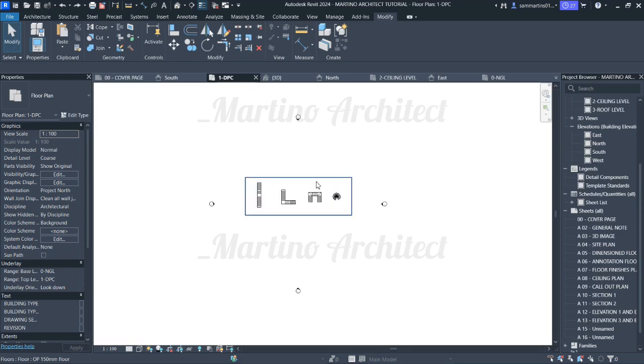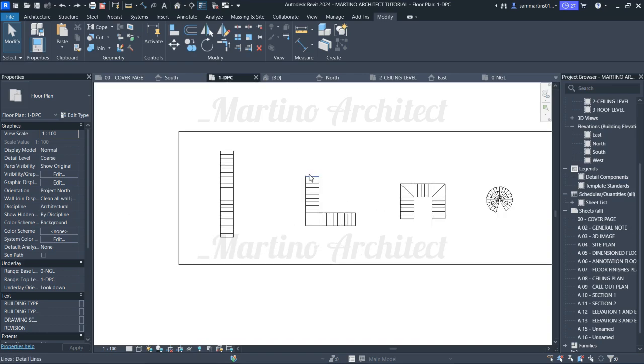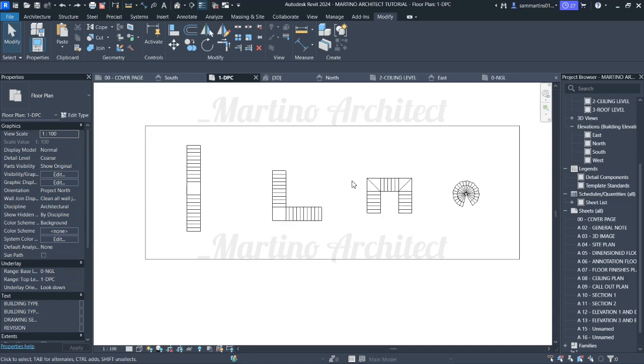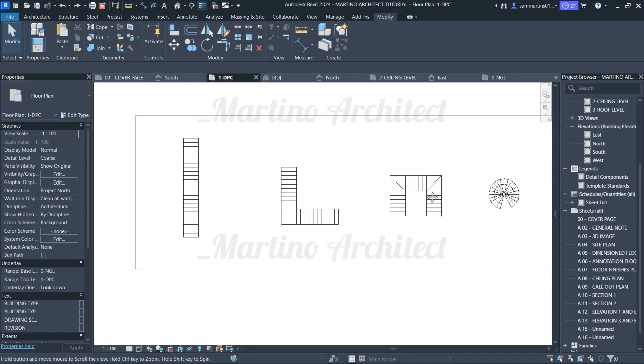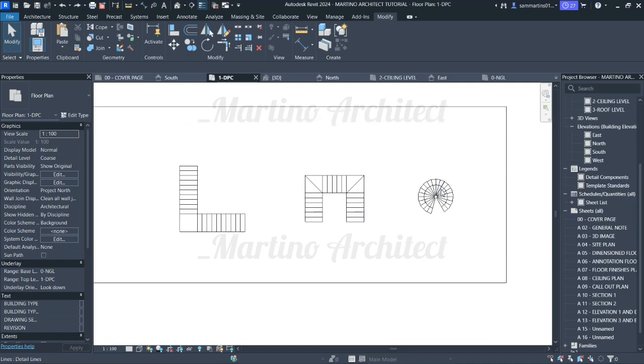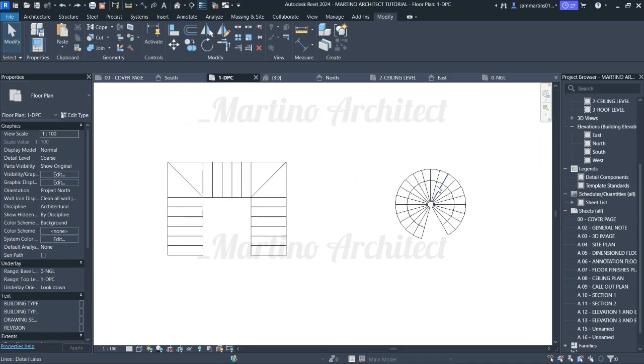So in this video, I'm going to be creating different types of staircase. As you can see, one thing I always do is that I sketch the staircase using annotate before I go into creating them. You can also do it, I think it's easier doing it that way.